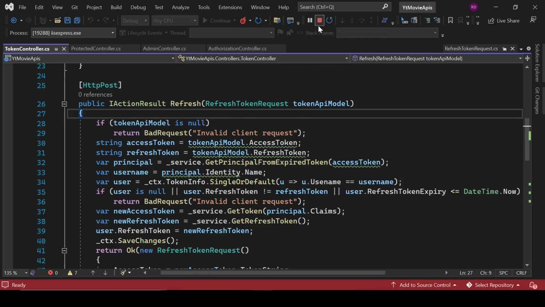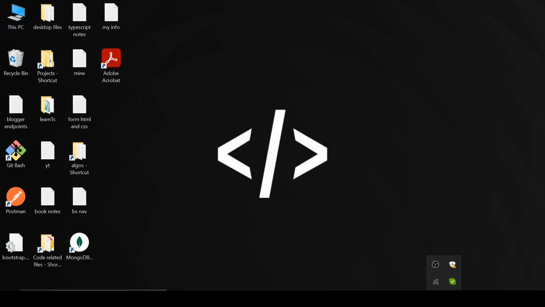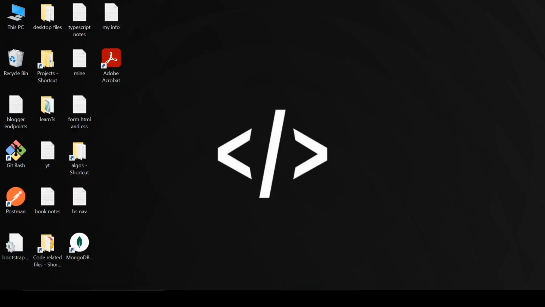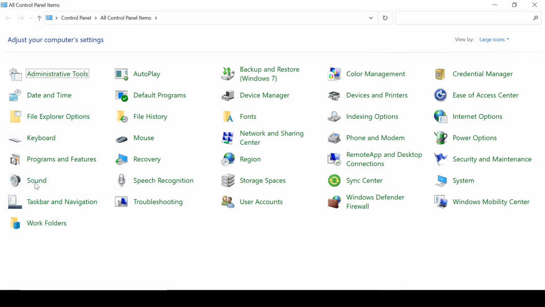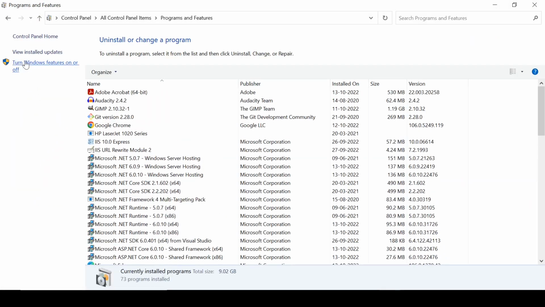So let's close it for now, and to deploy your application on local IIS server, you have to enable some features. So type here control panel and programs and features, then click here on turn Windows feature on or off.